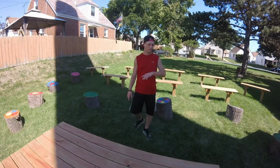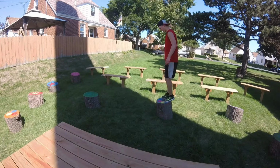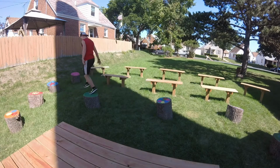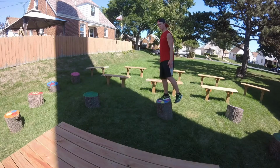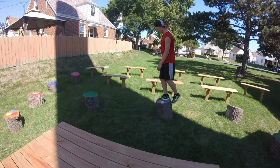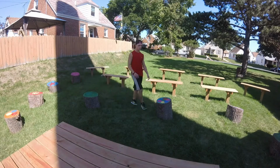So, the first thing you want to do is just get on it, just do one foot and down. And land with the other foot. So I'm on my right foot, then I'll jump over there and land on my left. Easy.